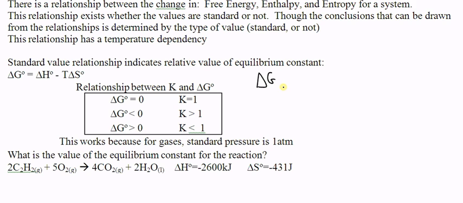Alright, and the relationship has a temperature dependency, as we can see based on this term in the equation. And so what happens is, with this term, we can determine the spontaneousness of the reaction, so whether or not it's going to happen spontaneously. When it comes to standard free energy, we can use it as a predictor of the equilibrium constant value. So in other words, is K equal to 1, is K greater than 1, or is K less than 1?